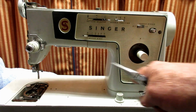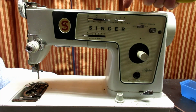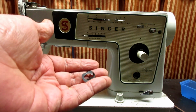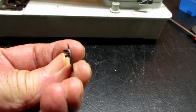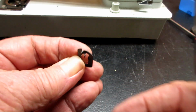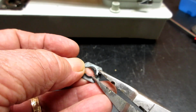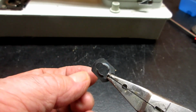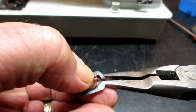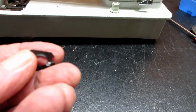You can't take the control panel off because there's 5 clips on 4 posts. There's posts inside that come from here, the little plastic posts, and they go through holes, and then they have these, I guess I'm going to call them a retainer clip. And they have these little, this end isn't solid together. Kind of comes up and they cross over each other there. So when you go to put them on or off, you take a pair of needle nose like this and you squeeze those 2 little tabs together, and it spreads the opening apart just a little bit. Here's the back side of it. I guess just so that you can get it on and off of that little post.